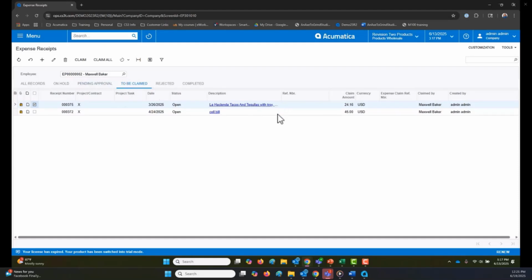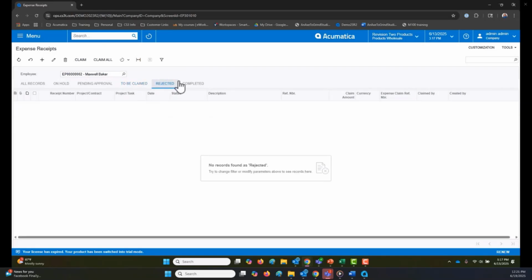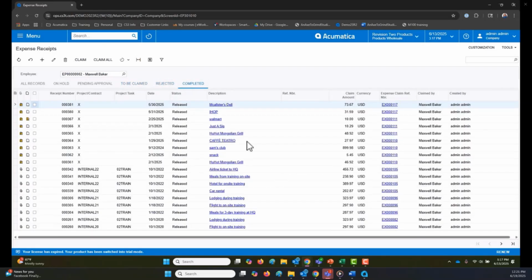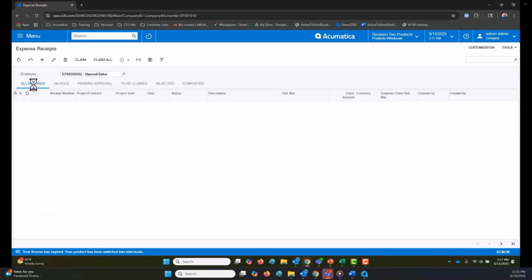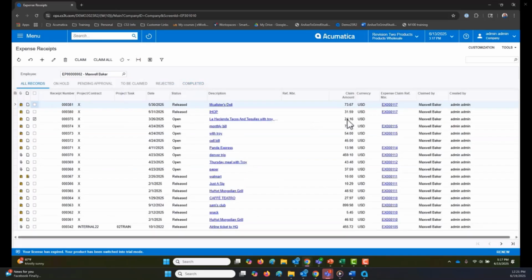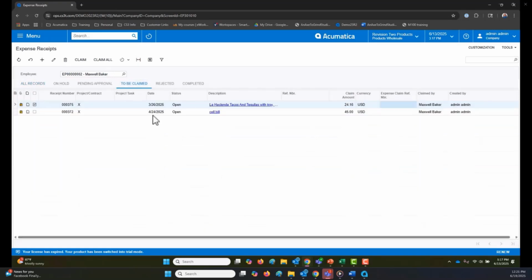This one is telling me there's 2 out there that need to be processed. If there were any rejected, and then all of the ones that were claimed. So you can see that we have some to be claimed because it does not have an expense claim number here, but it might be just easier, especially if you have a bunch of these, just to go to be claimed, so that way you can claim what's left.